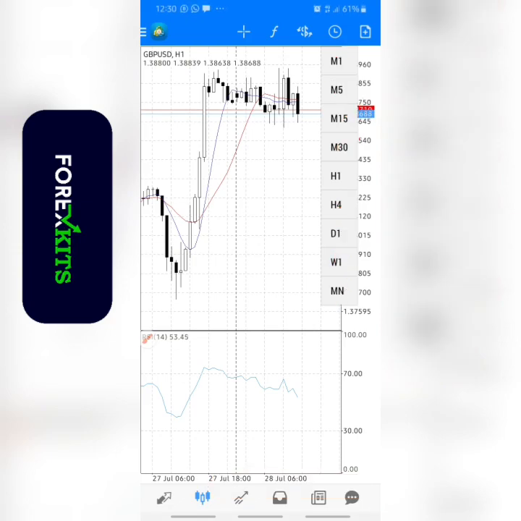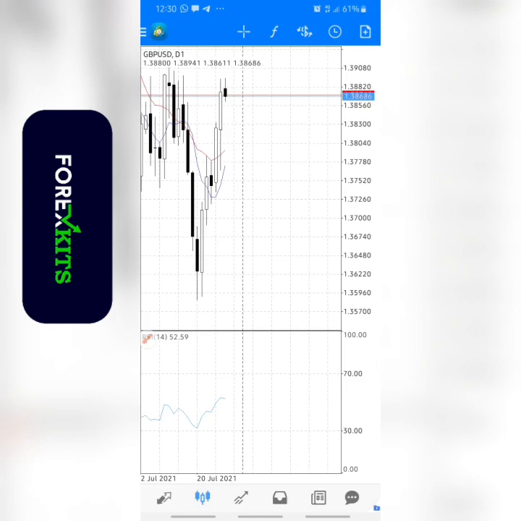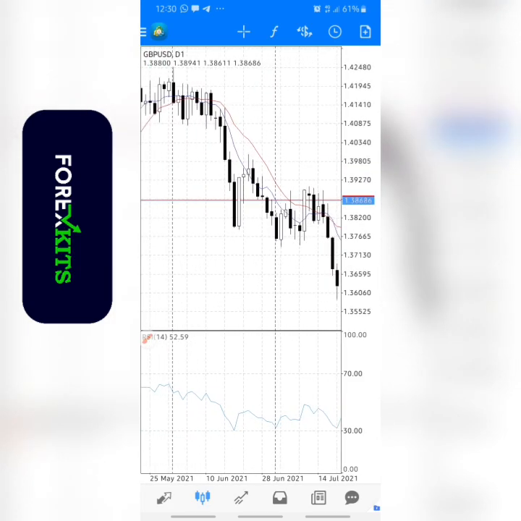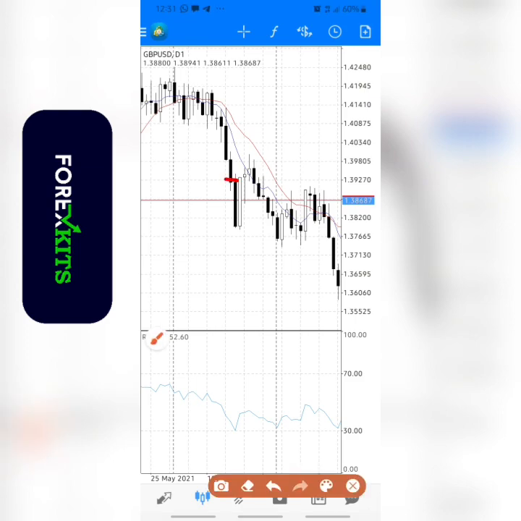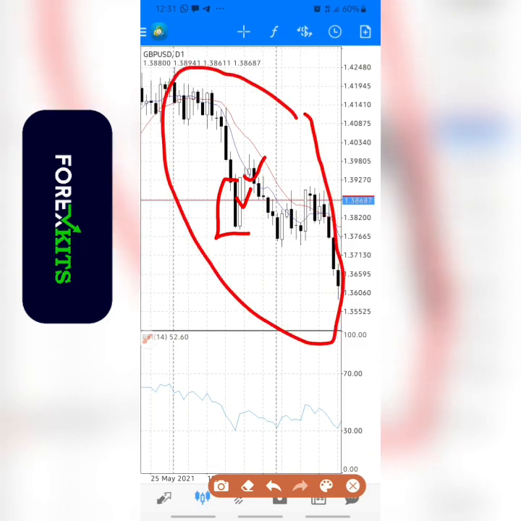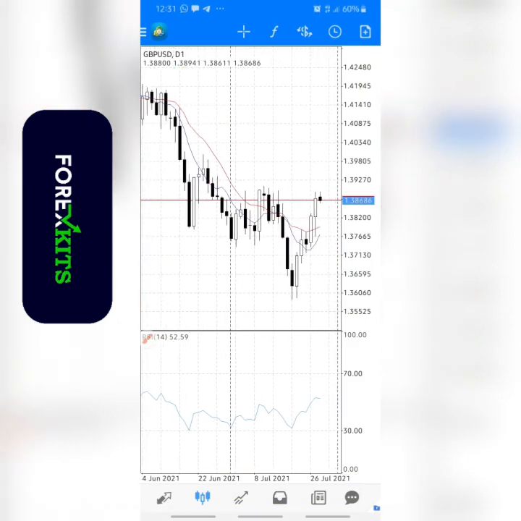So let's say we want to switch to the daily time frame. I just click on the daily time frame, and what happens? Every single candle on here represents 1 day of price action. So what price has done for 24 hours is enclosed in one candle, and the next candle, and the next candle. So which means that the chart that we have right here basically contains up to a month of price data. Okay, so it's that simple.